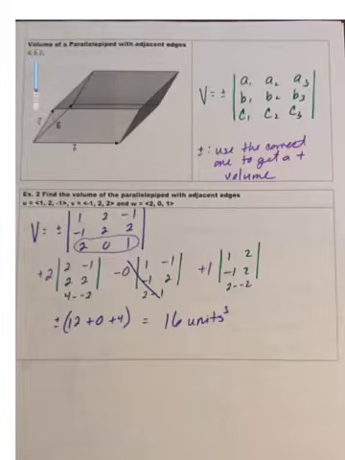So we have to have the edges as vectors, and adjacent, they all share a single vertex. So they all come from the same vertex, and so we have these three vectors that make up part of the parallelepiped. And so our formula for volume, plus or minus, and it's just the determinant where we put in the three vectors. So we're in space, it's a 3D object, so we have three parts to each of our vectors.